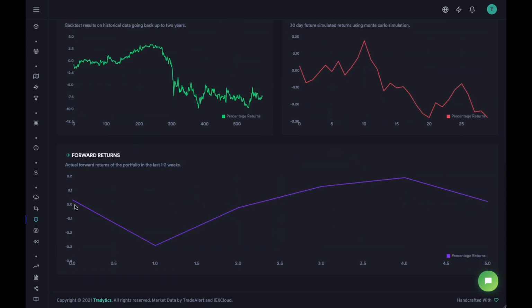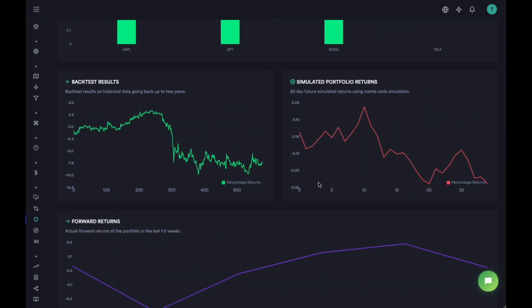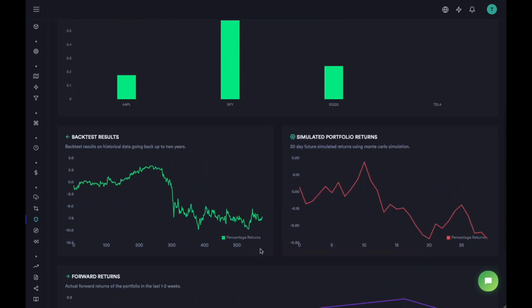You can see that in reality, again, we went down, but in the last 7 days we are sitting at right around zero, and in the next 30 days the returns might just be 0.3. So this portfolio is probably a hedging portfolio because you obviously want positive returns. This is just sort of an idea generation tool.